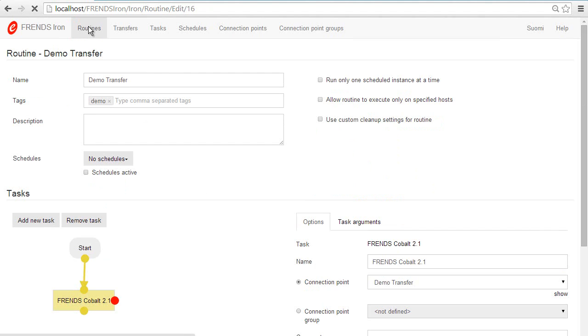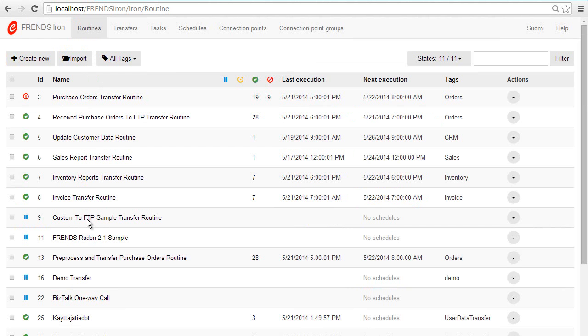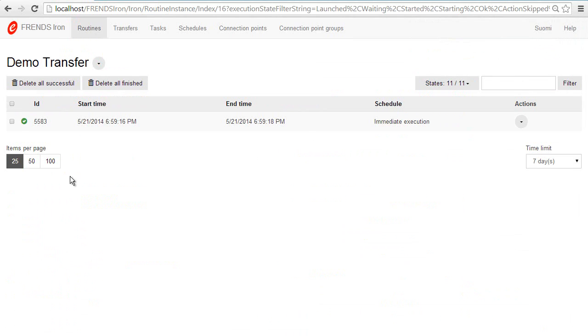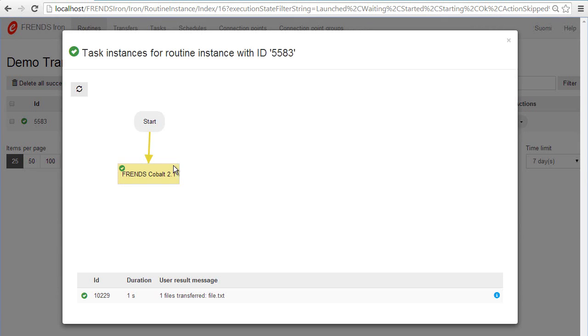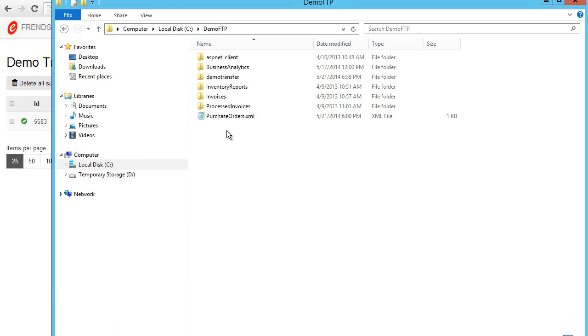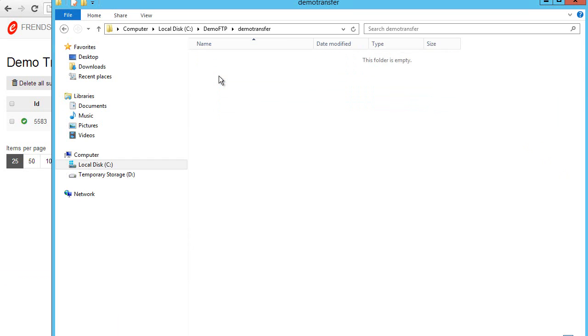Alright, then we can go and run the routine. And then let's go and see the routine instances. It was successful. The file was transferred, and we can see on this demo FTP that the demo transfer folder was created, and the file is of course here.